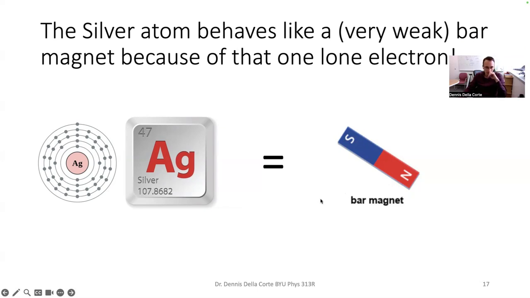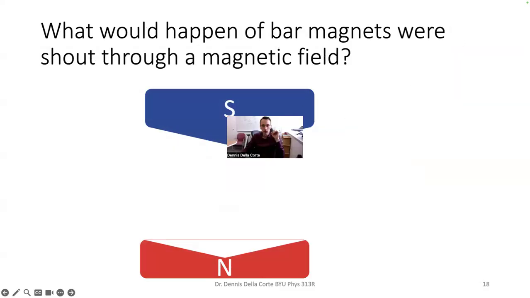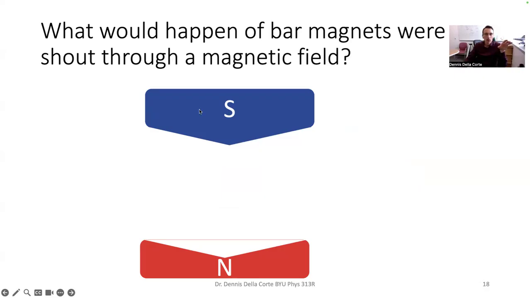And why do we care about that? Because there's a very famous experiment which goes like this. So we have here a magnet that has a south and a north pole. So it's a permanent magnet. And you can see the south pole has a weird shape, which makes it so that the magnetic field is quite strong here at this tip, while the north pole is a bit weaker.